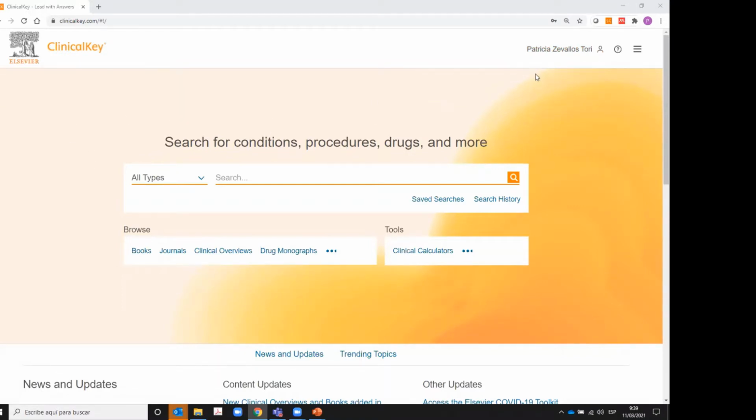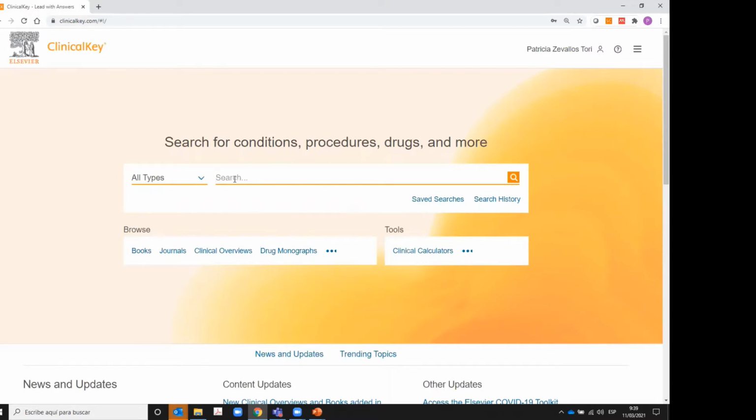From here, we have two different ways to search in ClinicalKey. First, we are going to see the search option, and then the browse option. From search, we can type directly what we are looking for.